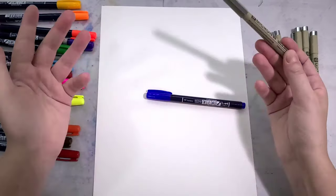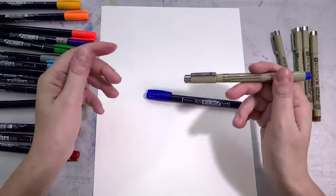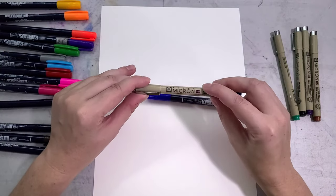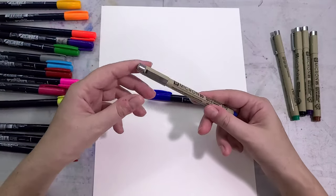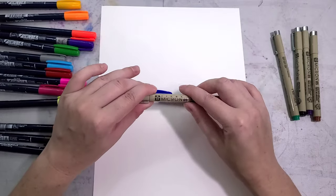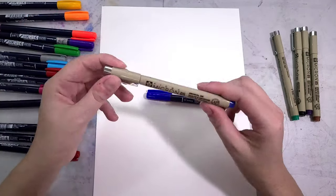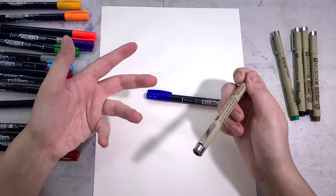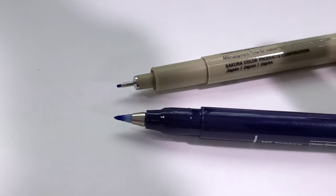You're not going to use them up immediately unless you're using a super tiny one to fill in larger areas. If you want to fill in larger areas, well, A, I would recommend switching to either watercolor or an alcohol marker of the same or similar color to fill it in. If you're using black, you can use a larger brush pen. You can also use a bottle of ink for that. It's going to be more economical and it's also going to save you a lot of time. So that's what the two tips look like compared to each other. We have our brush tip and we have our fixed width tip.